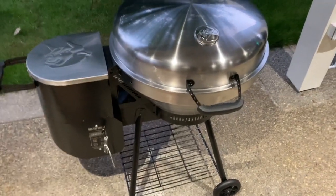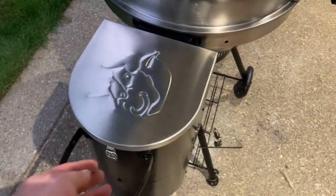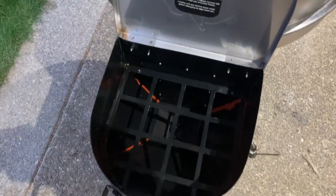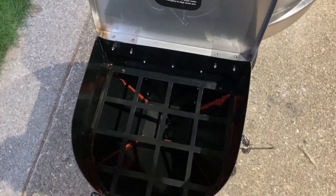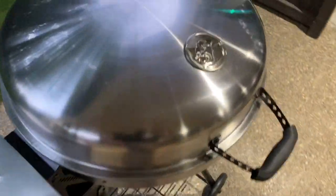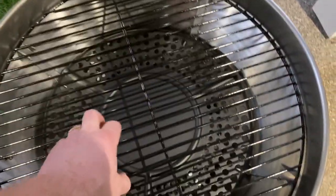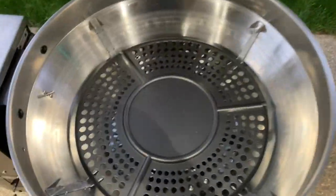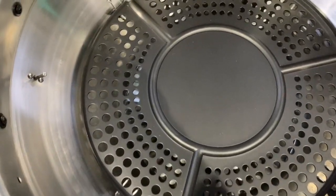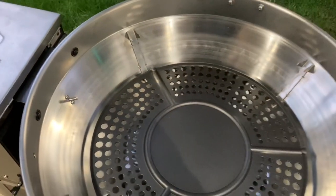Alright, let's just do a quick walk around over here. Again, I'm just waiting on a few questions on them. There's the hopper in there. According to my paperwork, it says 20 pounds, but we will check that out in a later video. Here's the inside. Porcelain coated grates. Again, I'm very impressed with the heat deflector. That sucker is heavy. There's the temperature probe sitting right there.